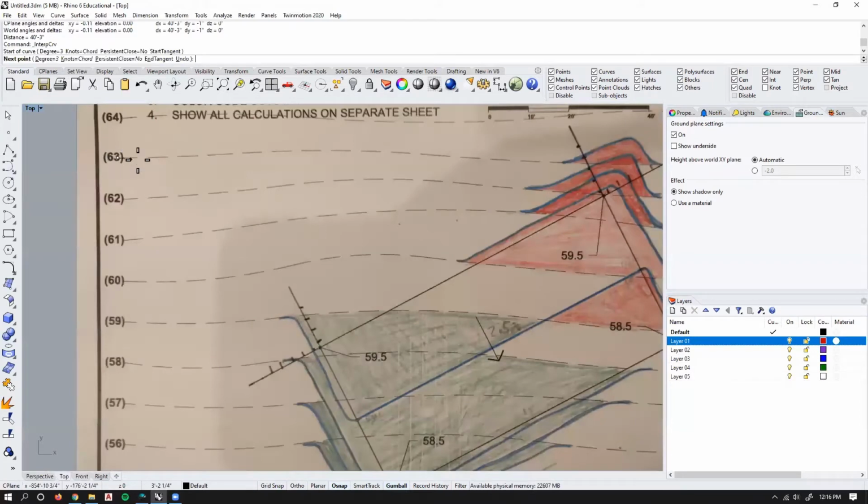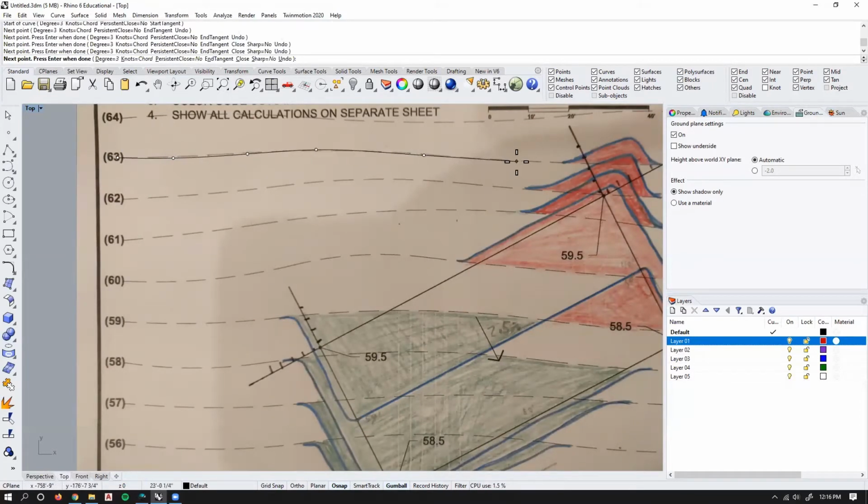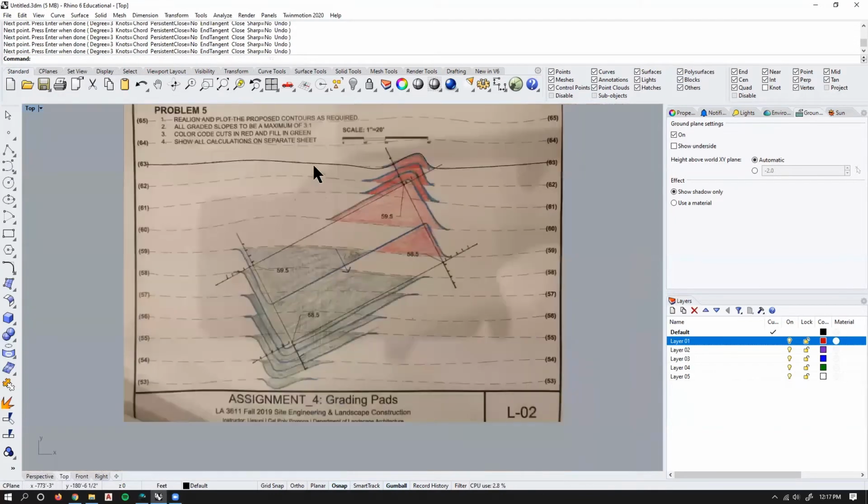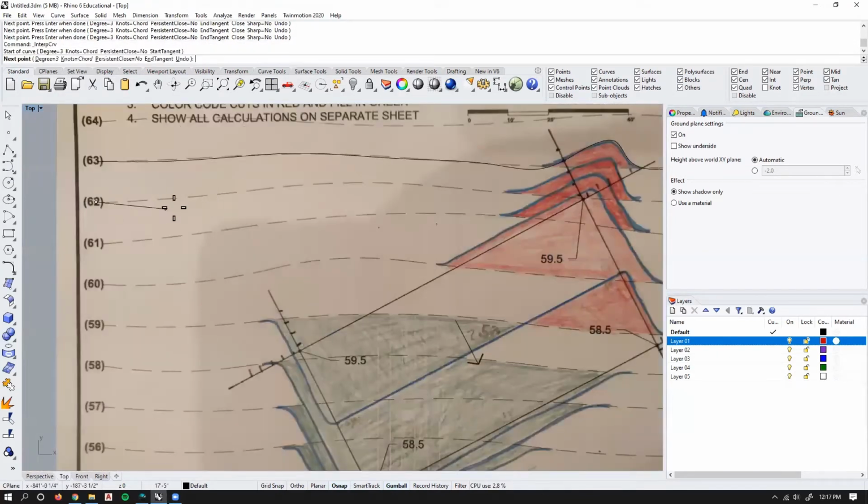And then you're just going to go through and trace your contours. Okay, so go through, take care of that. See, this line type works a little bit different than curve through points, but I think it ends up with a little bit easier to control kind of path.